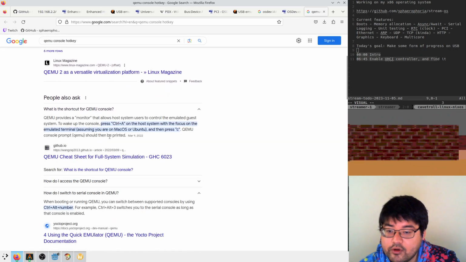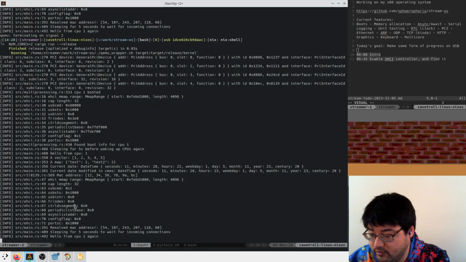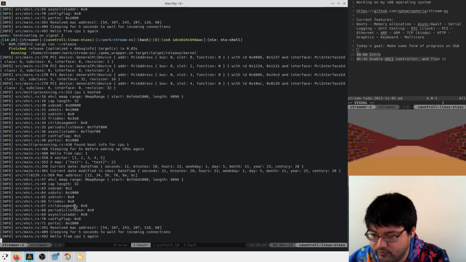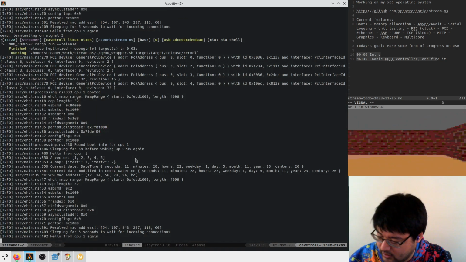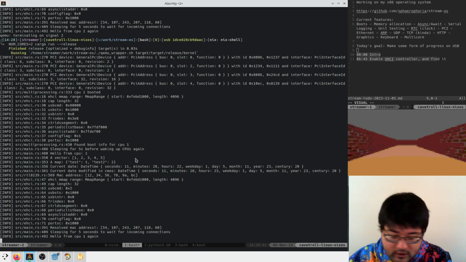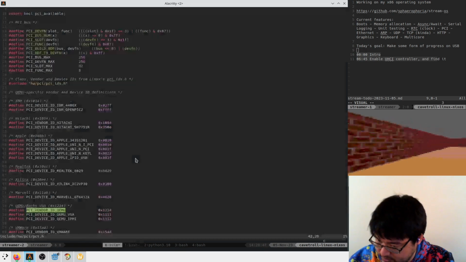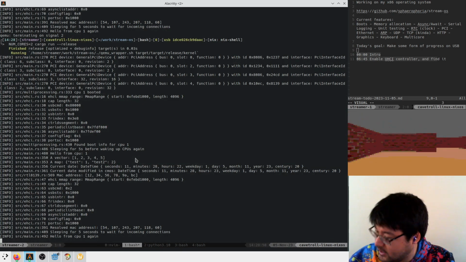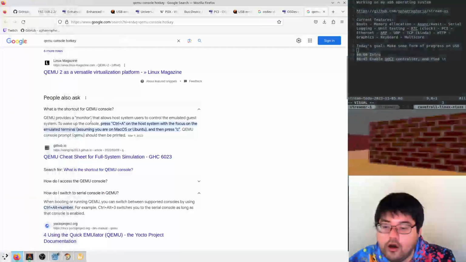What is the shortcut for it? Control A and then press C. I was pressing Control A then Control C. No. Oh my god. So this is getting extra complicated because my tmux bind is also Control A. So I think I do Control A, then press A. No. Control A, press Control A again. Then C. Nothing. Oh my god.